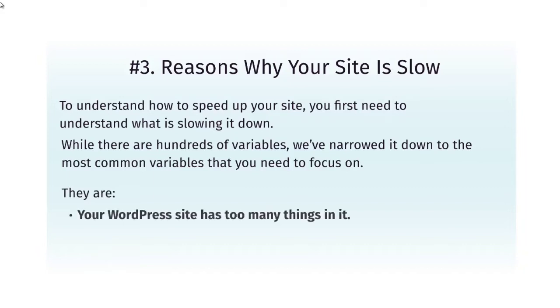They are, number one, your WordPress site has just way too many things in it. It's bloated with too much code, too many plugins, too many pages, posts, images, everything. If you think about even your computer, if you add too many things onto your PC or your Mac, as an analogy here, then your computer will become slower and slower and slower, right? Same concept here as well. Your WordPress site just has too many things.